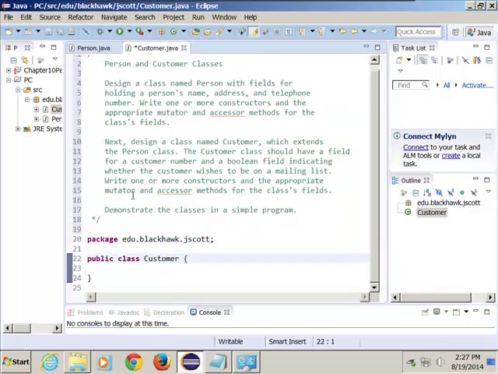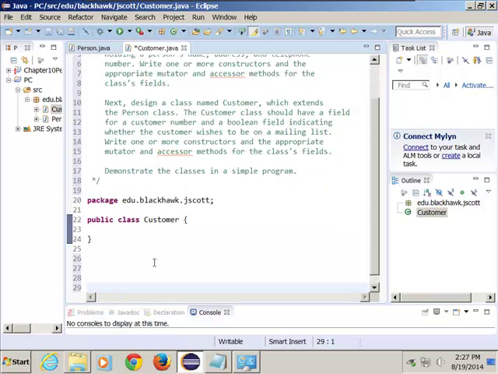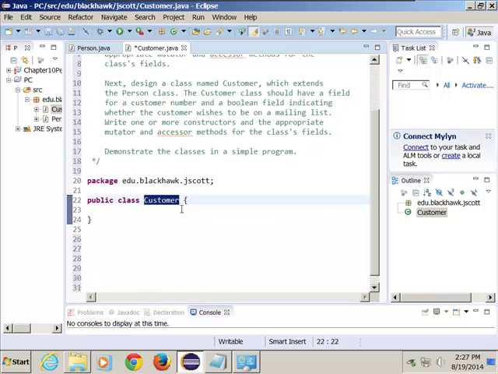Now, please look up on the screen here, because what I've got right now on the screen is not correct. I'm not saying whether it has errors or not, but this line is not correct. This assumes that customer extends the Java thing called object. It doesn't. Customer extends person. So that's how you have to do that. Does that make sense? Yes.